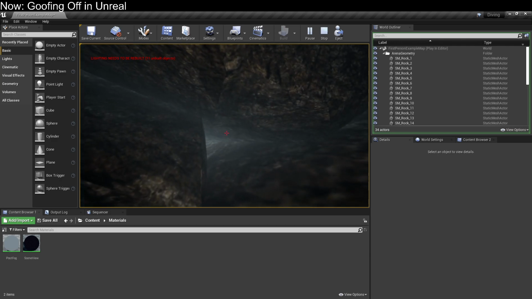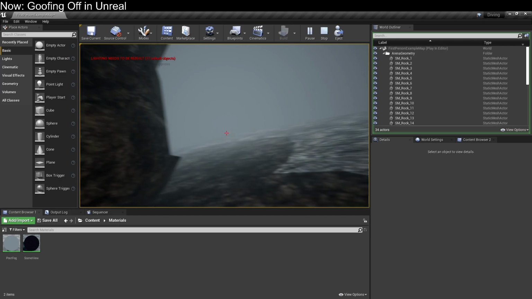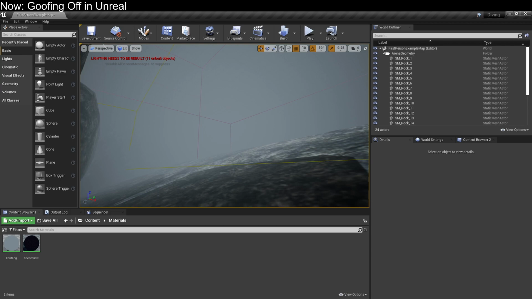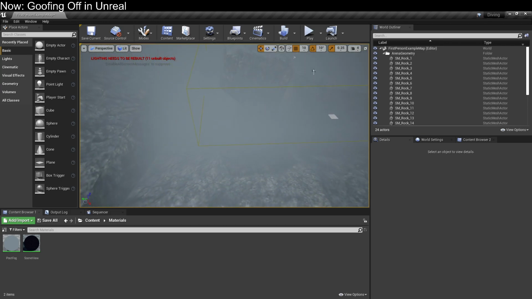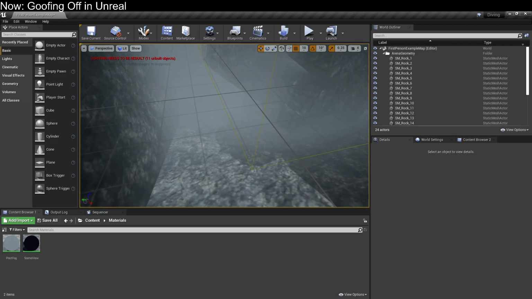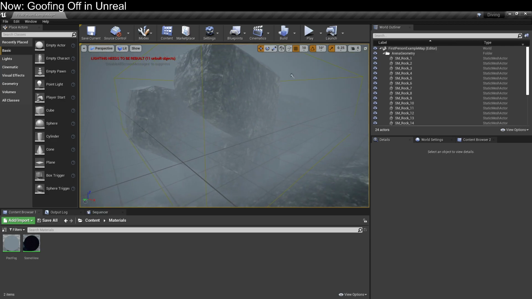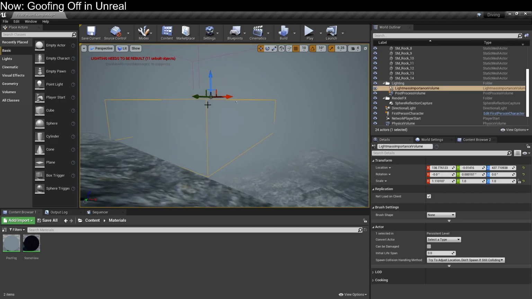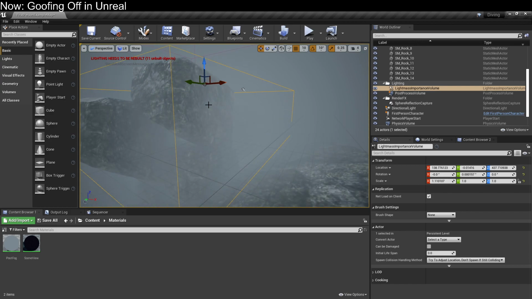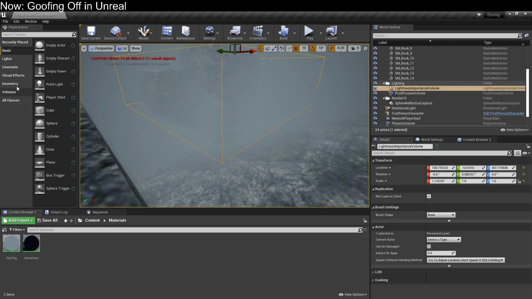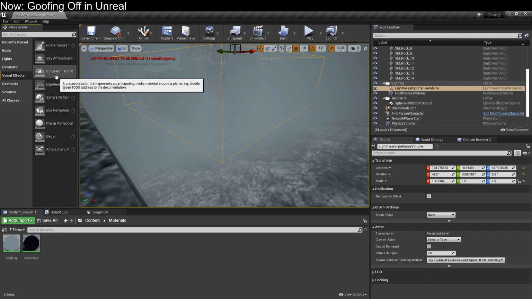But we're going to try and polish this just a little bit more, because I wanted to try some particle system stuff. Still not used to the particle systems in Unreal. And if there's anything that makes water feel like water, it's a bunch of junk. So we're going to create some kind of mote particle effect. But we're also going to take this lightmass importance volume. I guess it doesn't matter because 90% of our lighting is faked, so we're going to ignore that for now. Instead we're going to start with the particles.